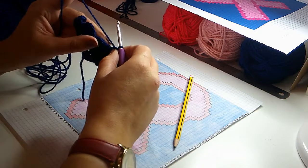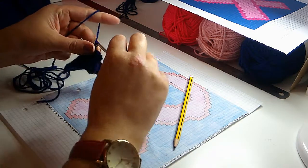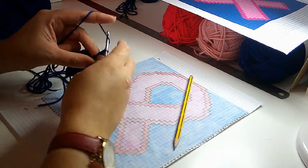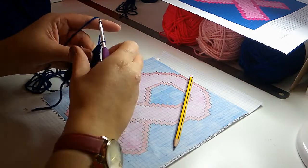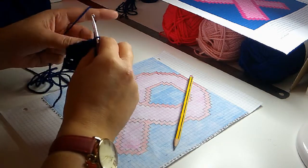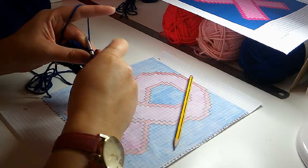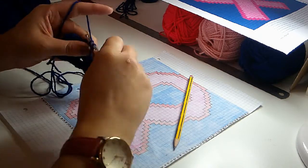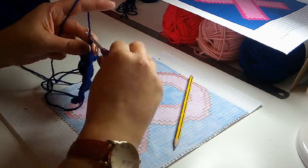See how this might start getting in your way a little bit when you're working? You can just gently fold that down if you want to, just while you're doing your chain three and doubles into here, because it can get in the way a little bit. So that's one, two, and then three. And then lift them back up, if you did fold yours down, to make that slip stitch again. I'm just going to fold those ones down again. Chain three. Two, three. One, two, and three doubles. Lift that back up, make another slip stitch. Move that one out of the way, chain three.